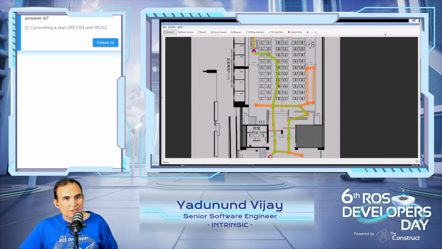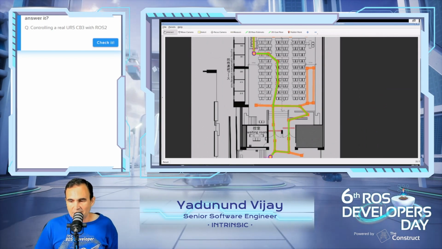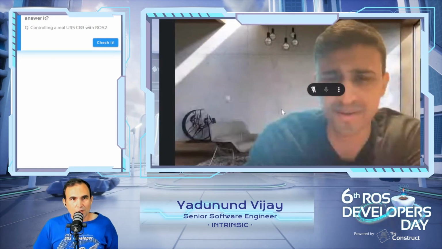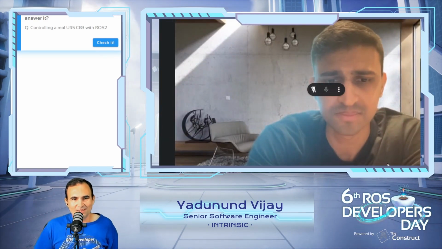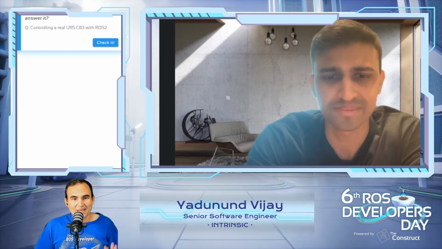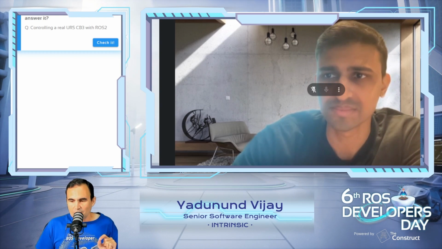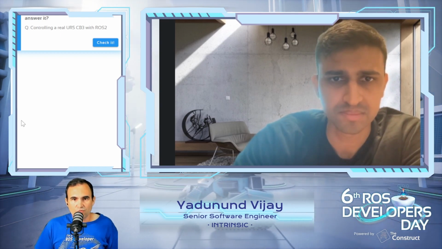Yes, and in the meantime while we are waiting for your questions, let me ask you one myself, Yadunund. So you have shown this amazing software, which is OpenRMF, and this demonstration, which is working right now, is awesome. But my question is, does this software work only with ROS-based robots?